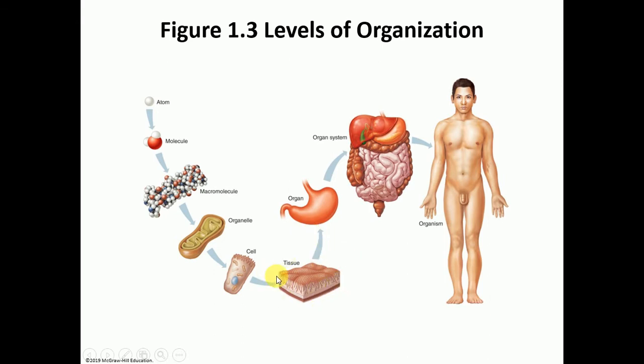Again, we have different kinds of tissue. You'll have nervous tissue, muscular tissue, glandular tissue, and so on. If you gather all of those and bundle them up, you can get an organ. An organ has a specific function, but in order to perform its function, it has to have different kinds of tissue. The stomach, for example, which is what you're seeing here, has muscles. It has nerves to control those muscles. It also has glands in there. So you see different kinds of tissue that work together to perform a specific function, and in that case, you get an organ.